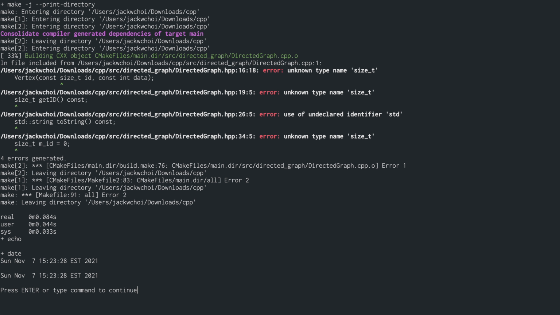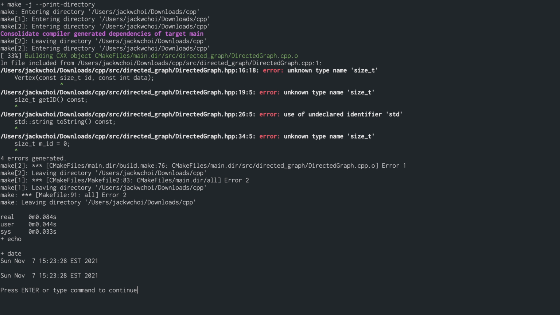I try to leave these honest moments of mistakes and hiccups in the recording because you might run into these yourselves. My hope is that by me leaving these moments in the video, you'll get a glimpse into how I debug and fix these errors so that when you encounter them, you'll have seen them before. And in this case, the compiler is complaining that it doesn't know what size_t is, and for various reasons, I guess size_t is not a built-in type in the C++ language. You have to import some header from the standard library that has size_t defined so that you can then start using it in your code.